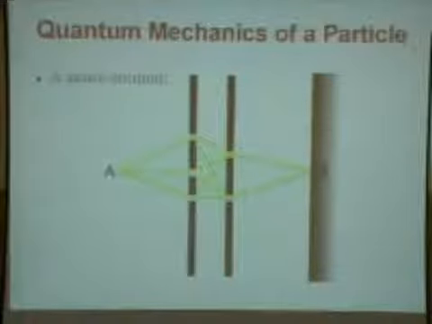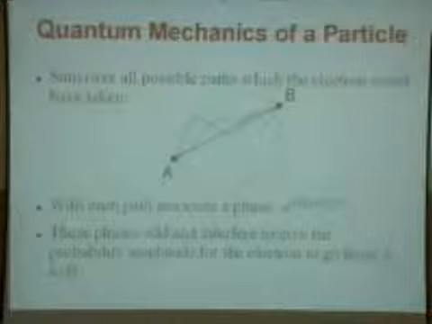So, a simple generalization. Now we have two slits, two screens. One of the screens has three slits. So instead of summing over two paths, you sum over 6 paths to get the probability distribution, as is obvious. So the obvious generalization from here is you add an infinite number of screens with an infinite number of slits. That's like there are no screens there at all. So that means there's an infinite number of paths the electron can take, and you have to sum over all those paths to get the probability amplitude.